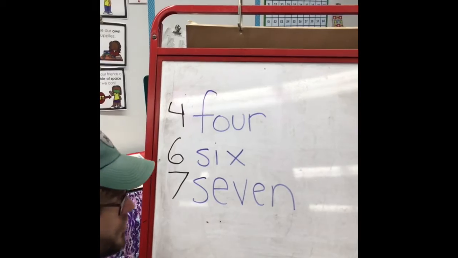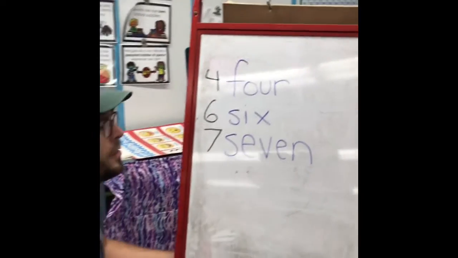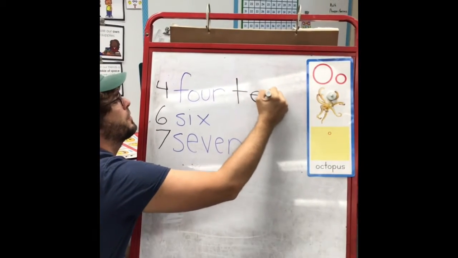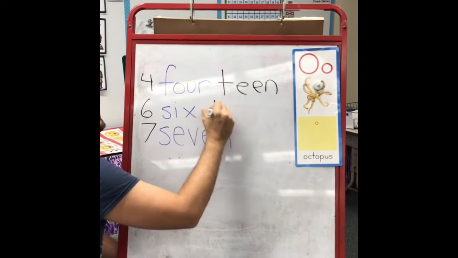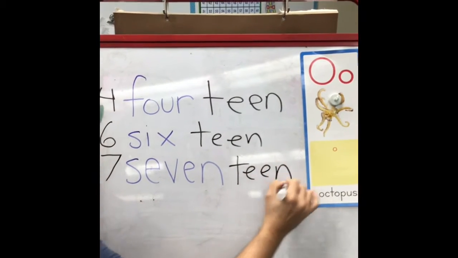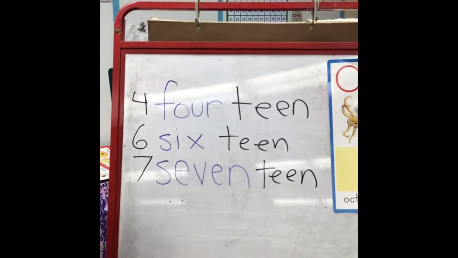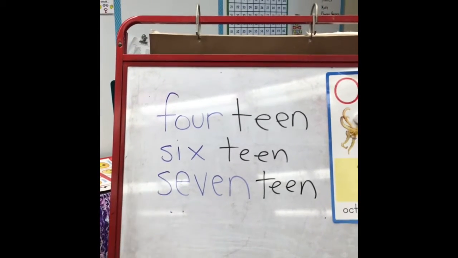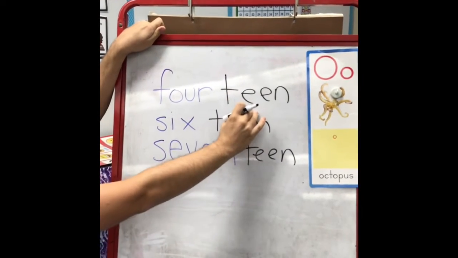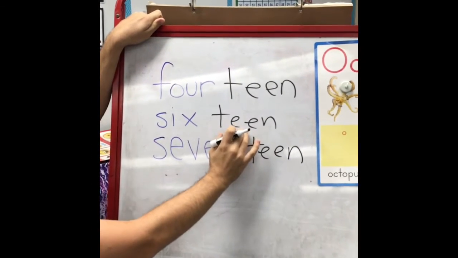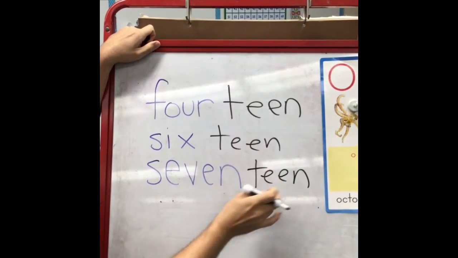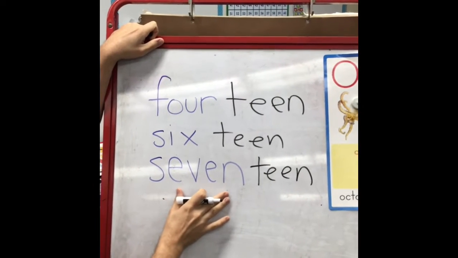So we're going to learn some new numbers today, and we're going to learn a little bit about this part of a word. What I'm writing right here is teen, the word teen. These are things that we're going to add to some of our number words that we already know and make some new number words. It now reads 14, 16, 17, okay? So this teen stays the same for all of it. We just added our number words that we already knew plus this.